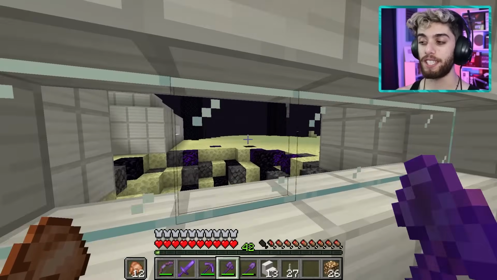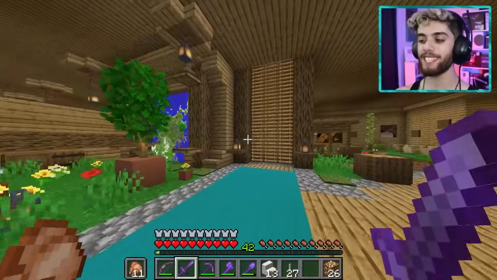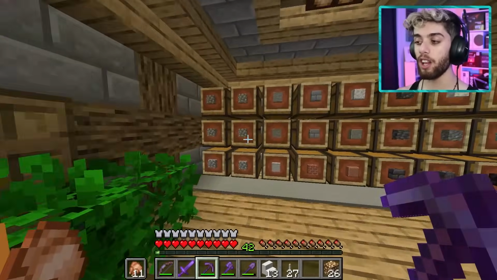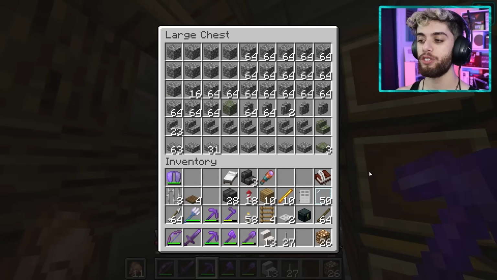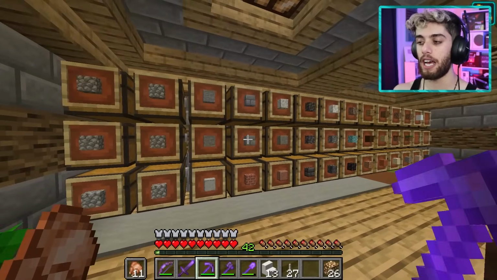I just need to get a lot more materials. I just don't have anything left. No iron, no quartz, no nothing. So instead, we're going to get sidetracked and do something else. Now realistically, I actually need a lot more stone. I have a half chest full of cobble, I have a little bit of stone here, but I don't have a lot of stone blocks left in general.